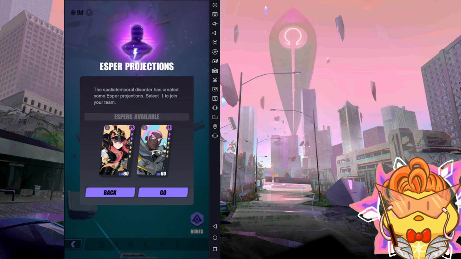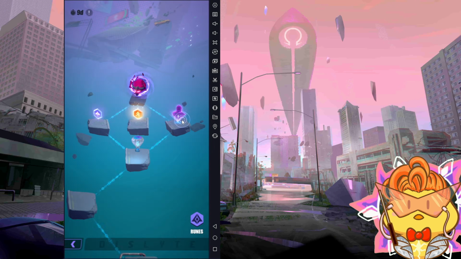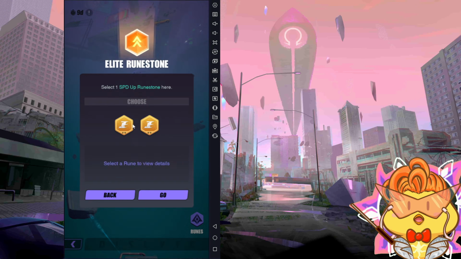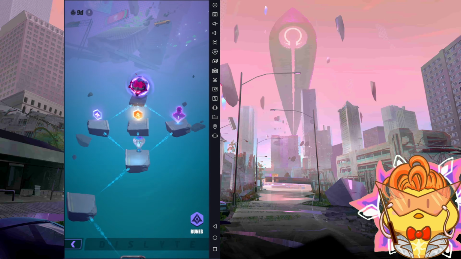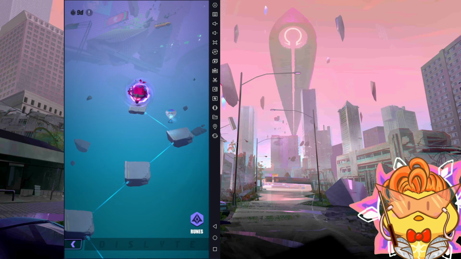Then for the support, you're going for R2 Gaius. If you already have R2 Gaius or you already have Leora, then you can choose another buff here, either the speed or the resonance bonus. For this pure free-to-play guide, I'm going for Gaius, and then let's go into the boss.